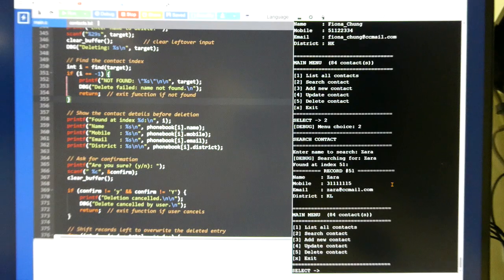To summarize, this project demonstrates how to manage contacts using C. Its unique features are the debug system, which helps trace execution, and the use of void functions, which perform actions without returning values. These make the program easier to test, maintain, and explain. In the future, I could improve it by adding sorting, better validation, or even a graphical interface.